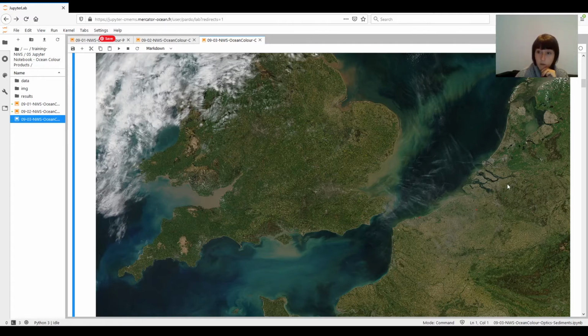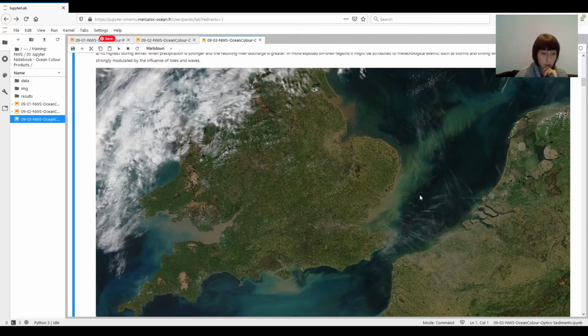In particular, we will be studying what is called the Anglian Plume, which is one of the largest features in the northwest European shelf. It extends from the Thames estuary across the North Sea towards the Danish coast, and the southern North Sea generally experiences the highest suspended particulate matter concentration, followed by the English Channel here and the Irish Sea, which is outside this picture.